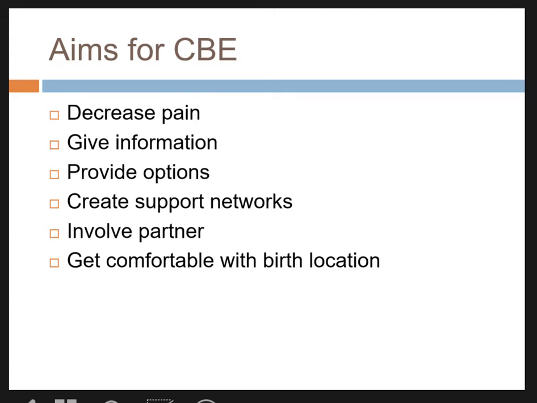Okay, we're going to talk about the aims for childbirth education. So I've got some up here on the board. There are more. There are 100 different aims for childbirth education, but these are some of the main ones that are out there. If you look at the 5 methods that we're talking about, you can have a look and you can identify some of the main aims for some of the methods.